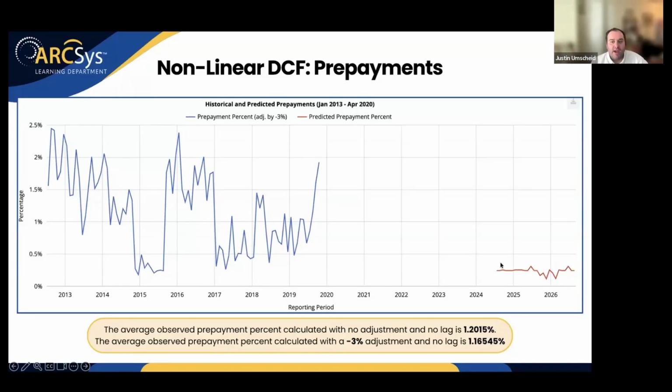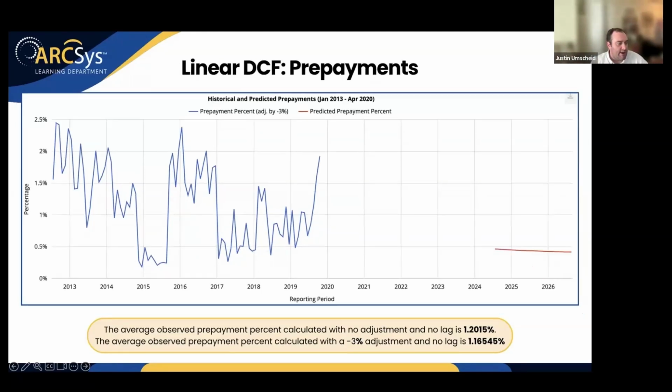And the nonlinear model does a better job replicating reality, where the linear model does a better job of averaging expectations into the future. Again, not to say one's better or worse than the other, but the linear model generally does work better with lower volumes of events historically. The nonlinear model generally works better when there's more events. So those are items you can consider when determining the methodology between the two, right? How many events do I have in my portfolio? What's the complexity of the portfolio?